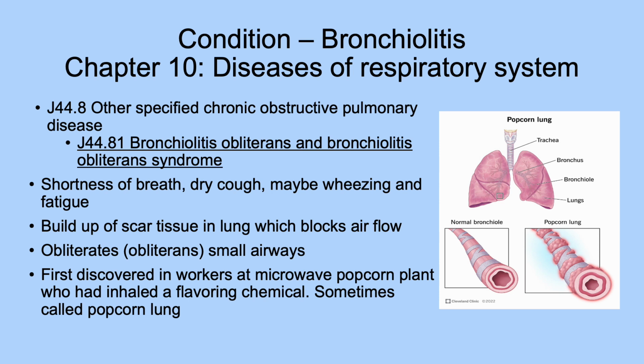Okay, Chapter 10, diseases of the respiratory system. You have a new code under J44.8, other specified chronic obstructive pulmonary disease, J44.81, bronchiolitis obliterans and bronchiolitis obliterans syndrome. So this is shortness of breath, dry cough, wheezing, the buildup of scar tissue. Obliterans means obliterates. It was first discovered in workers at a microwave popcorn plant who had inhaled a flavoring chemical. So sometimes it's called popcorn lung, kind of a cutesy name for a condition that is quite serious.